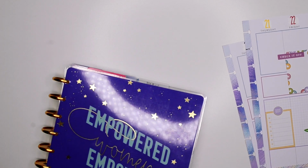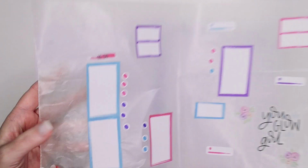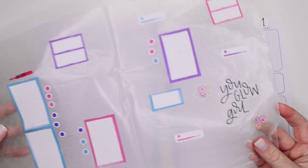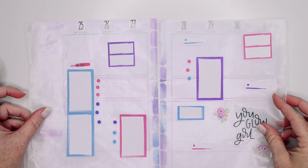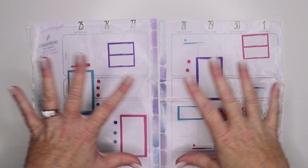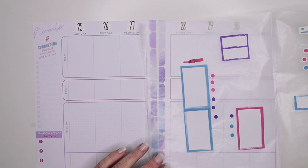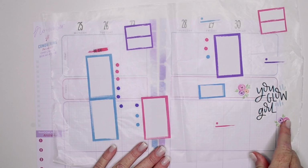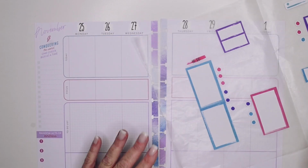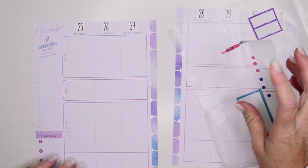So I thought it would be cute, and I did pre-pick some stickers already. I thought it would be cute to use these flowers that are in the Fun Florals sticker book. So I did use my wax paper to kind of pre-organize my layout a little bit. But I just kind of tried to color coordinate my colorful boxes with some of the colors that are in the flowers. So they're not a perfect match, but I do think they'll be pretty together.